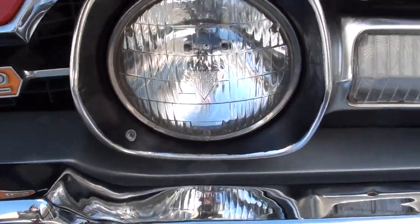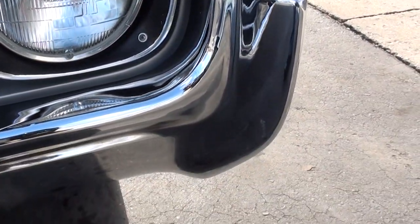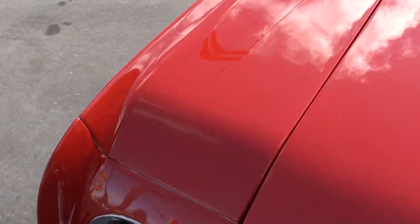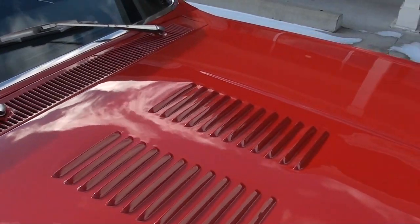You can't break these cars down through the VIN number, so there are some little things on them that you can look at to prove if they're real. One is the bezels. Two, the other one is the trim tag, which I'll show you that as well. And of course it's got the box control arms.